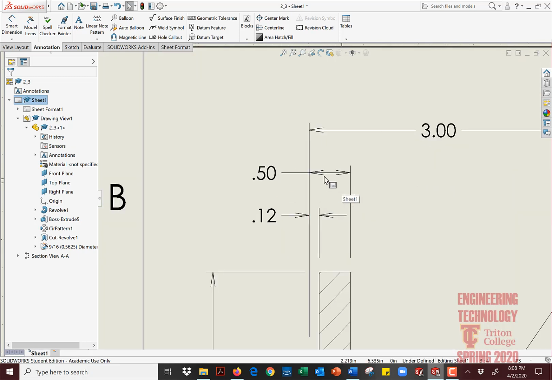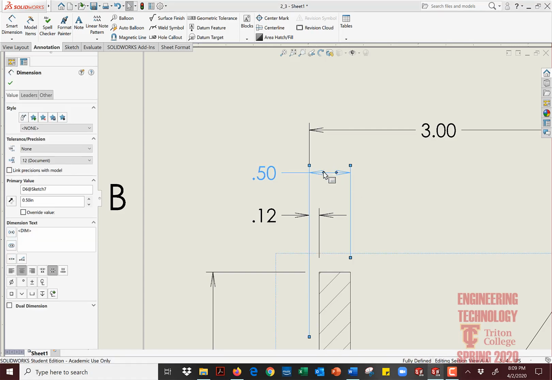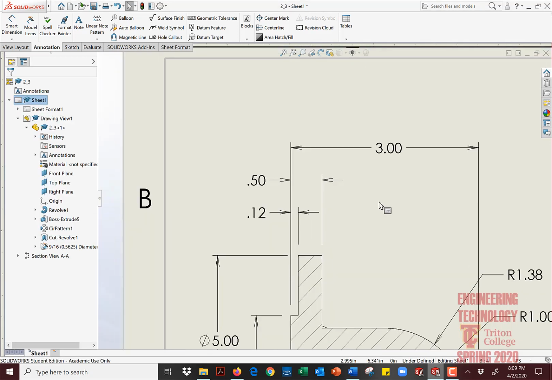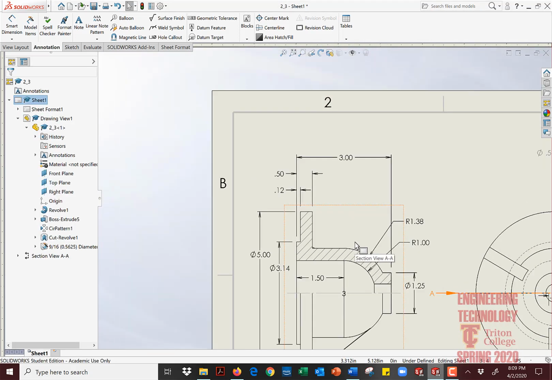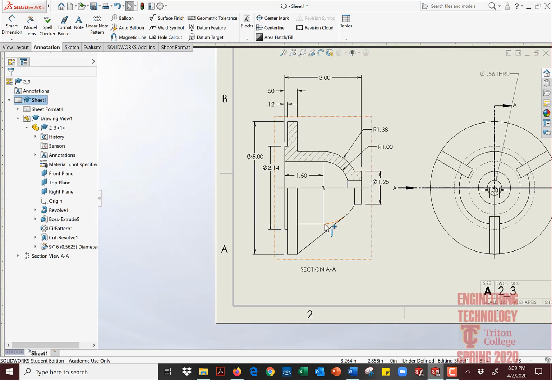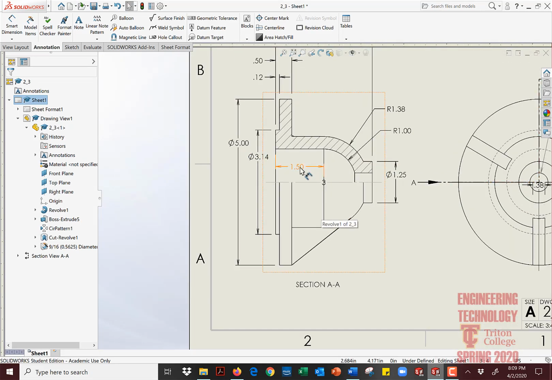Here's an example: you see how these arrows are inside? If you don't like them inside, click on them once and click on the little inside dots, and they'll pop out, if you want to show all your dimensions in one way. But it's very subtle, moving these dimensions out into position.